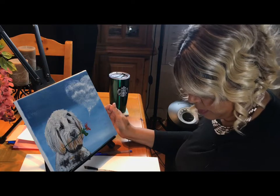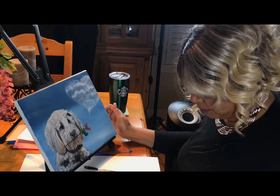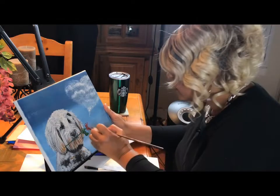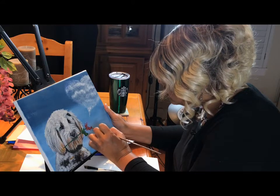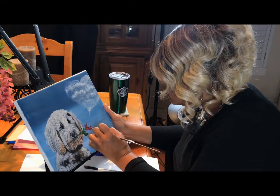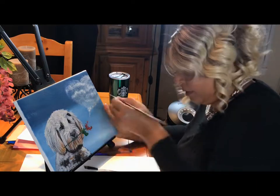Let me mix some more naphthol in my favorite color, apparently, burnt umber. Put some right here. And then I'll put this side over here.